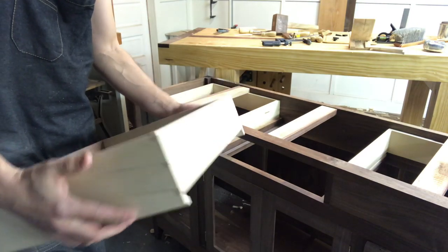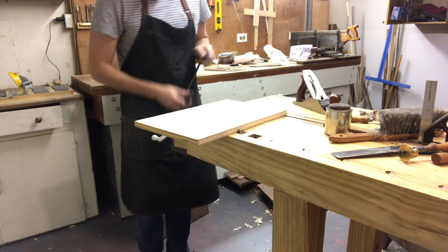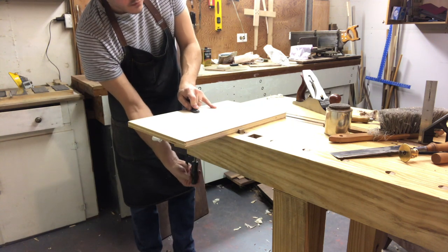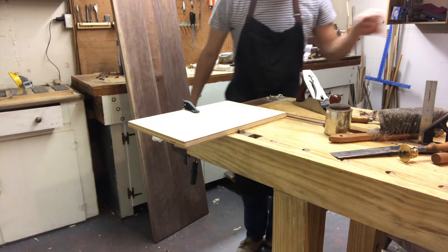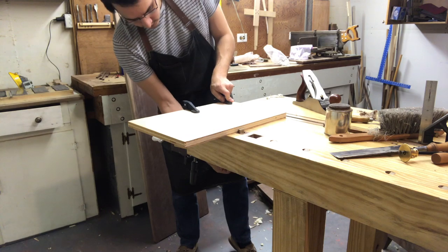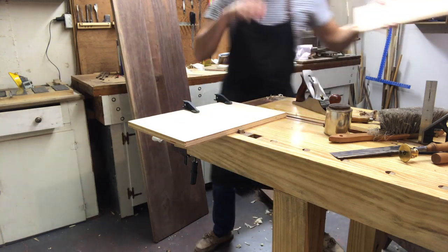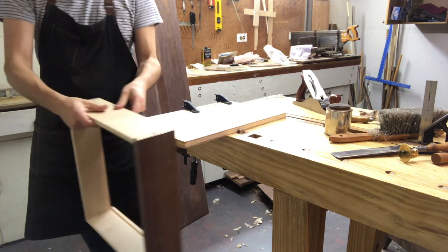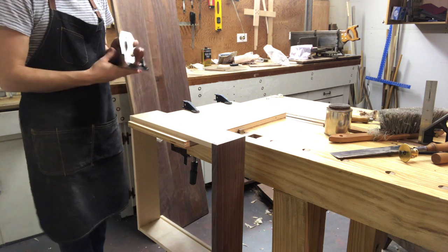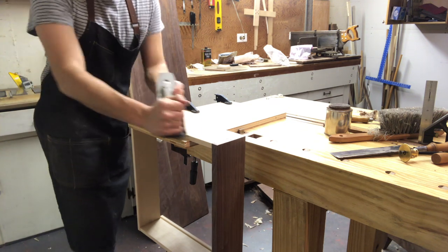I'm gonna plane away some stuff on the sides here. To plane it, I just lift up a dog right there, put that there, and put two clamps on it. Then you can just sit it like that. You want to take light passes, of course.